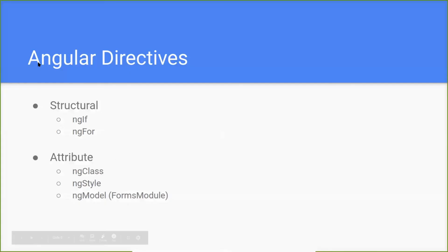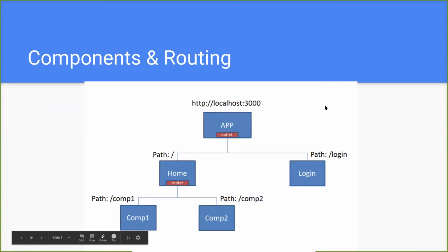So now we are done with Angular directives. Let's go on to components and routing. In Angular, we can create reusable pieces of code. Just like we have classes in C++, in Angular, we have components. Components have an HTML file which is modified by the TypeScript code and can be reused by other components. It is the main building block of the Angular application. Even the app, the base we have been looking at, is also a component.